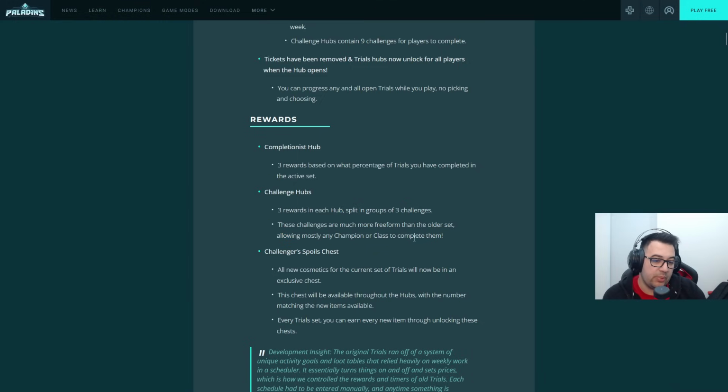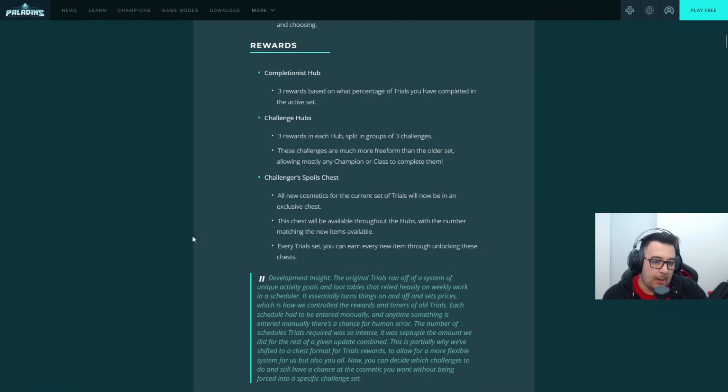We even completed a form because there were definitely missions that just didn't make any sense whatsoever for them to be there, and people were super upset about them. So this is actually great. It means that they did listen. Challenges spoils chest. Oh, there we go.